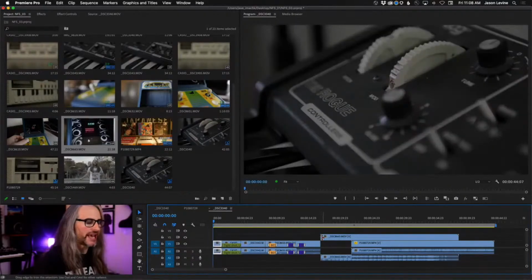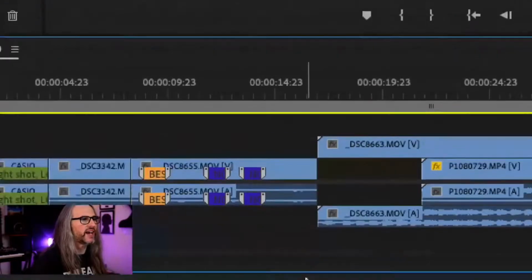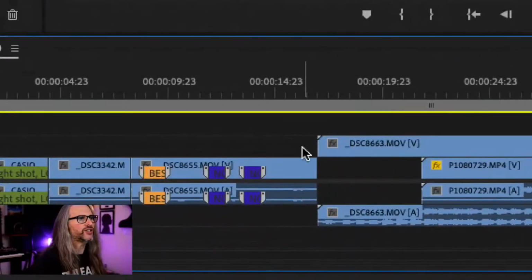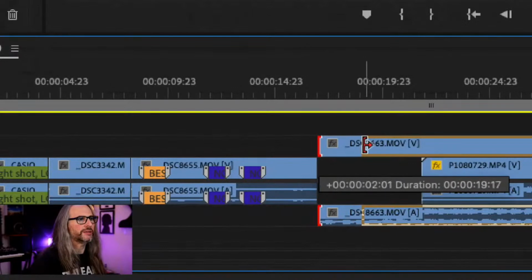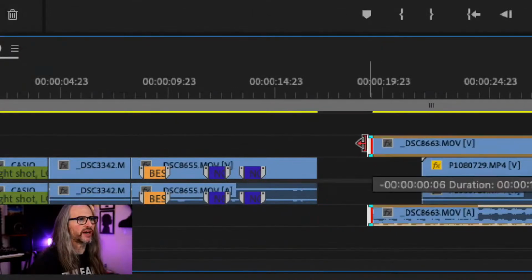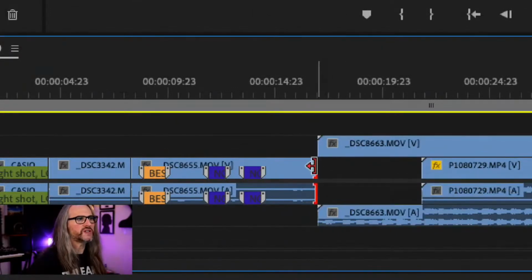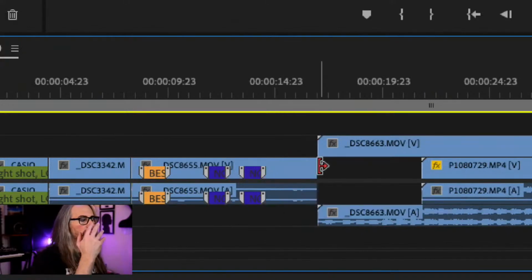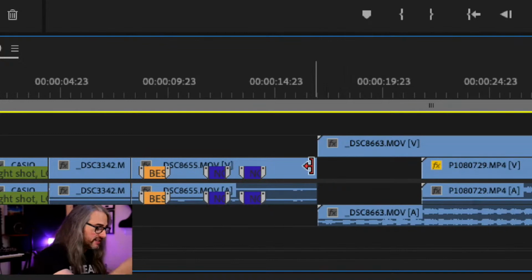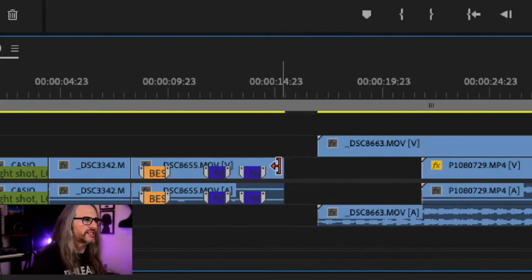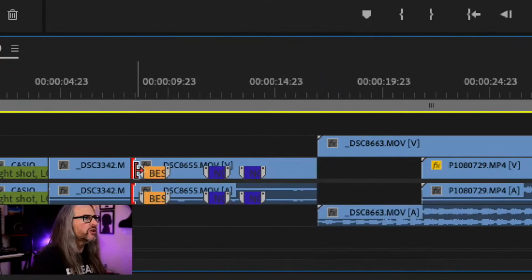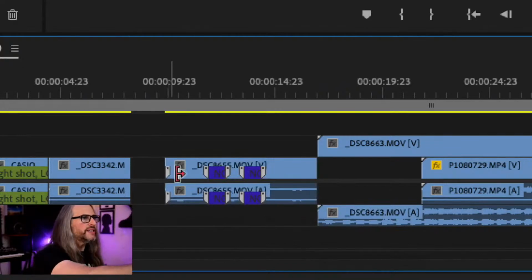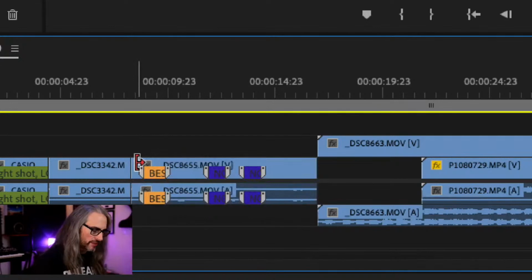You can trim the edges, and as I hover over the edges of a clip, you can see I'm trimming the in of this clip, or I can drag it back in. We're just clicking and dragging. What is unique about this type of trim is that it's just trimming the beginning or the end, but it doesn't change position, right?